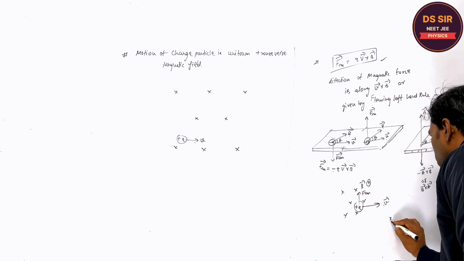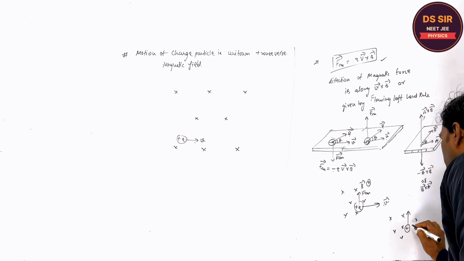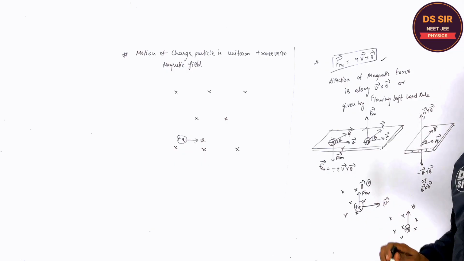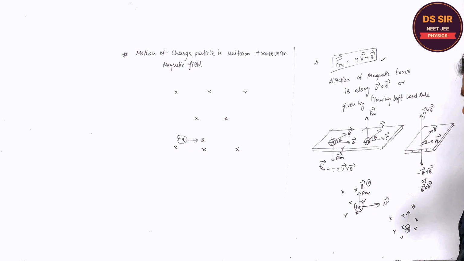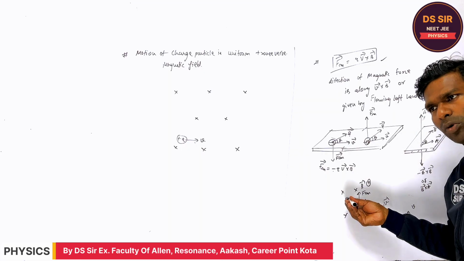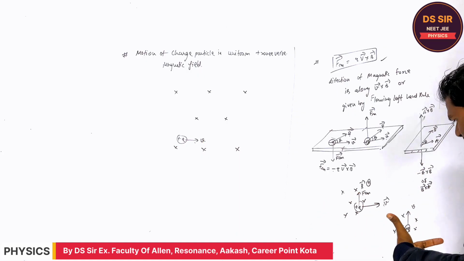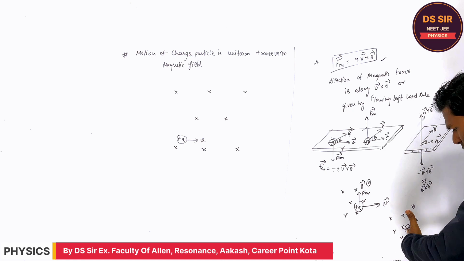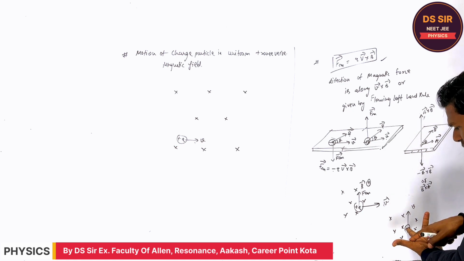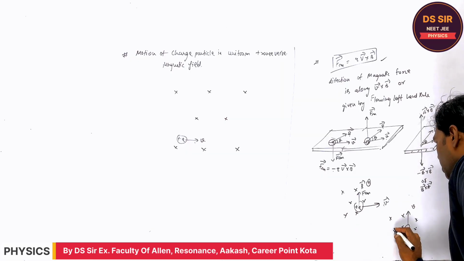Suppose this is the perpendicular magnetic field like this, and this is the plus q charge, going in this direction. So you have to find the magnetic force. First of all, in the perpendicular magnetic field, either the magnetic field will be into the board or out of the board, and the velocity will be in this plane like this. So take your left hand. The magnetic field is into the board, this is the direction of velocity, so the thumb represents the direction of the magnetic force. Is it clear or not, you tell?